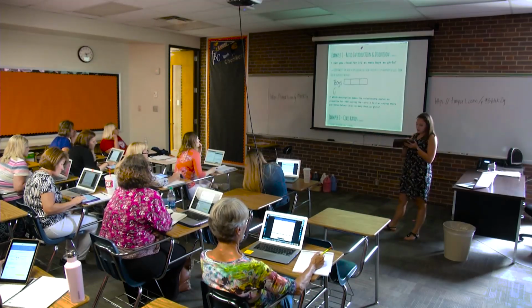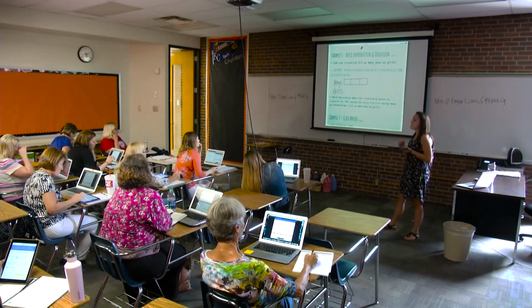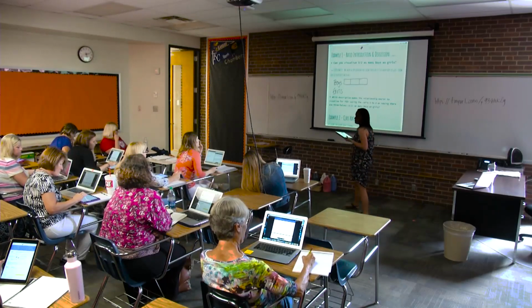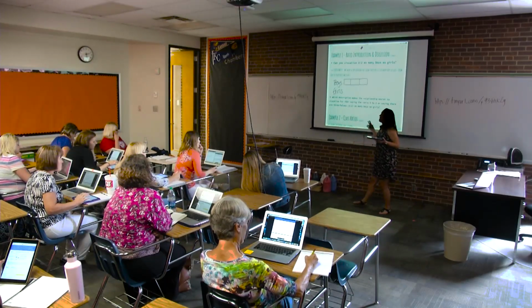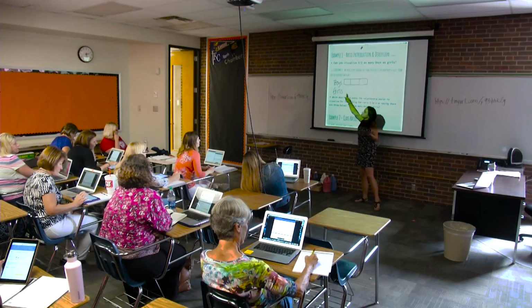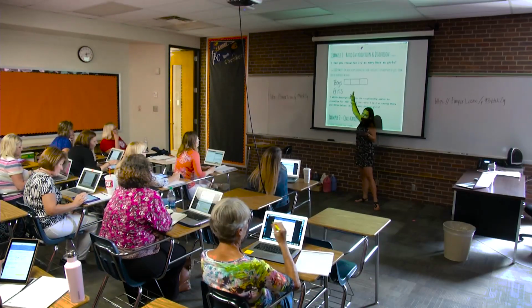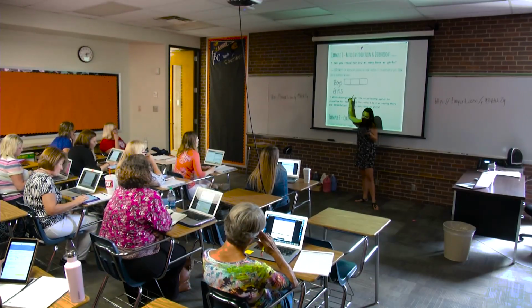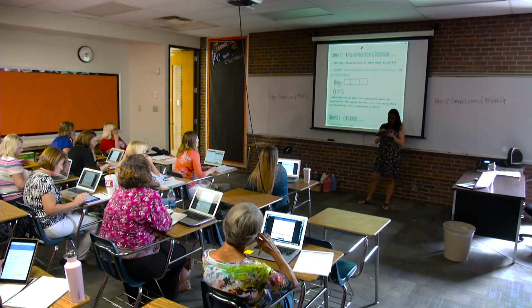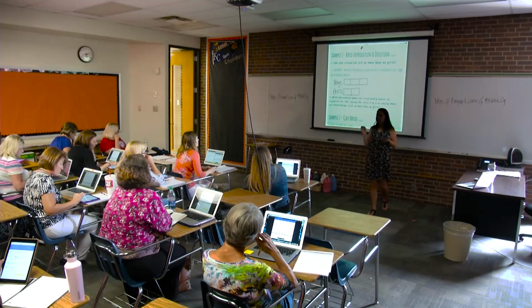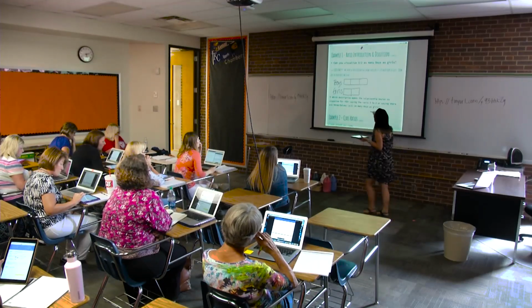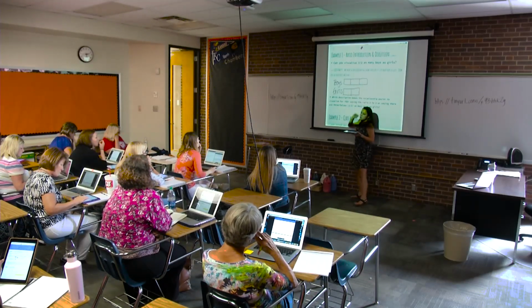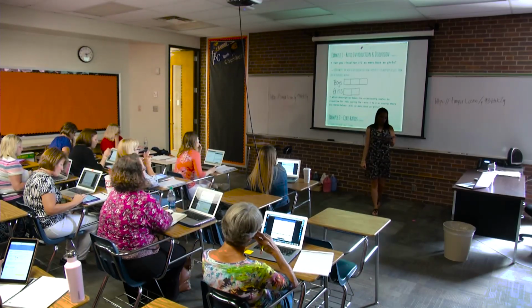And then I know that for 3 boys, how many girls do I have? 2. When I draw my 2 girls, I want to make sure I match it up with my 2 that are already represented with my boys. So I would draw it exactly the same as the 2 for my boys, and I would split it in half to show that I have 1, 2, 3 boys for every 1, 2 girls.